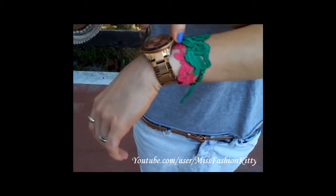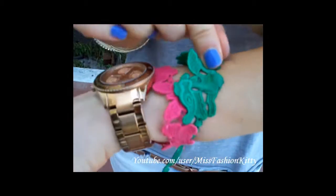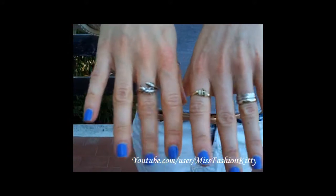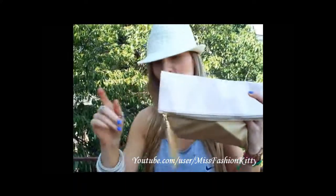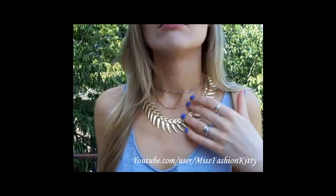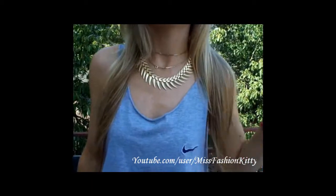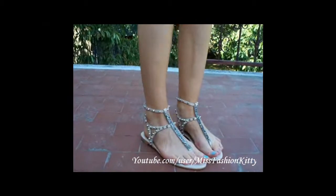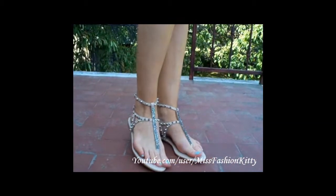The butterfly bracelets were gifted from my colleague at work. My rings are silver and golden rings. My purse is from H&M — I really like the combo of powdery pink, gold, and this golden tassel, so cute. My necklace is from H&M and I'm also wearing some other necklaces that I always wear. My shoes are Zara sandals — I really love the spike details and the little rhinestones, they really do dress up an outfit.